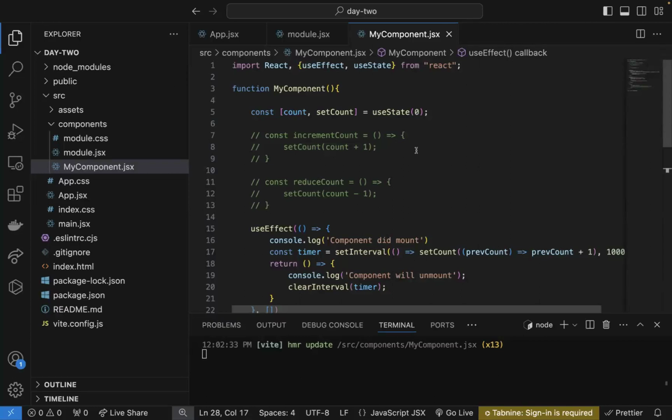Then if I want to change the text, I can do it by passing props to the file that I created. I don't know if I'm making sense.